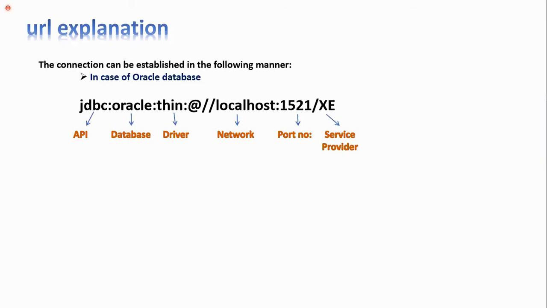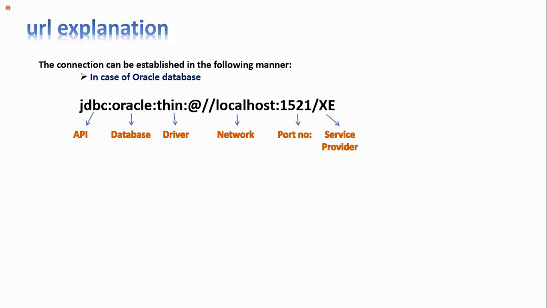Firstly, what you are getting connected onto is the API. Under the API, you will now check for which database. You will select Oracle database. Which type of driver? Thin driver. Where to connect? Inside within the localhost. Which port number? 1521. What operation? Service provider will take care of that. I hope I'm completely clear with what this URL is specifying and what it actually means.